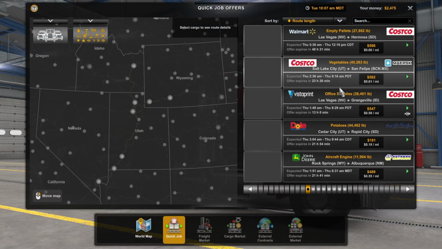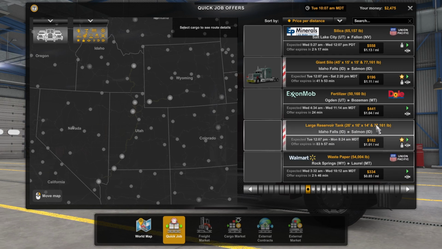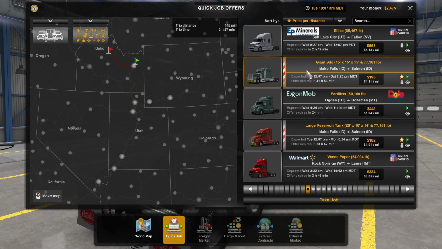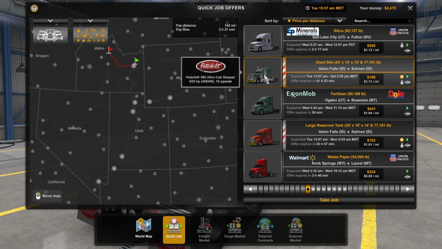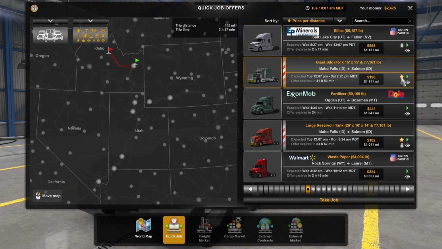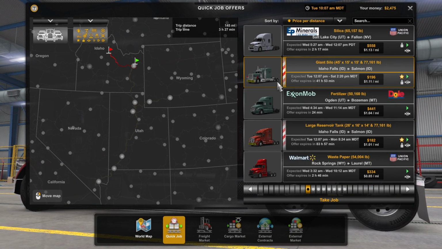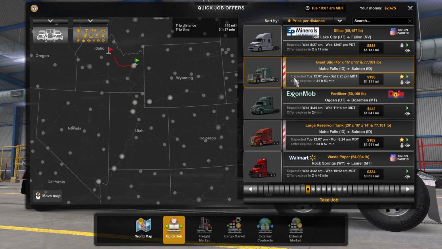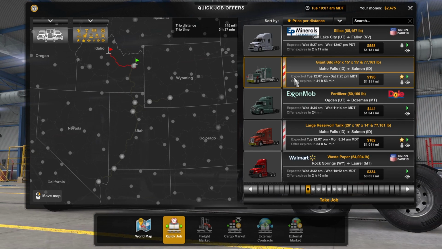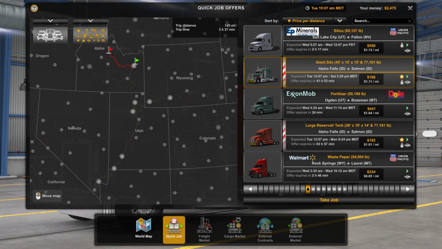So still on the job market. We haven't got our own truck yet, obviously, so let's see what we've got going on here. Price per distance. We've got a couple of options here. We do have this option, which is a Peterbilt 389 on a, I forget what they call them, heavy cargo. So this is an escorted load from Idaho Falls to Salmon. Pays pretty okay for the mileage, so it's $196 at 111 per mile, and that's an escorted load.